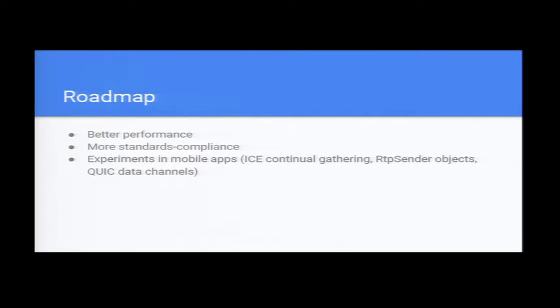And we've also experimented with QUIC data channels. So if you really know what you're doing, you can go and try and compile it with support for QUIC data channels. But we continue those experiments and see what works well and what doesn't before we try and either standardize additional things or put things into Chrome. So if you wanted to see where the latest experiments are, you would go look in the repository for standalone WebRTC. So that's about it for me.